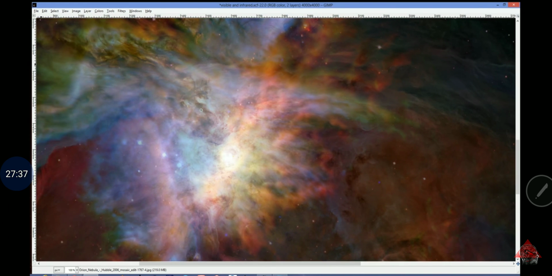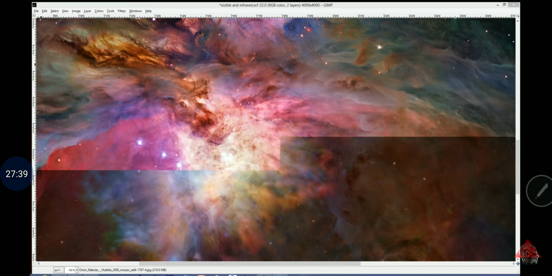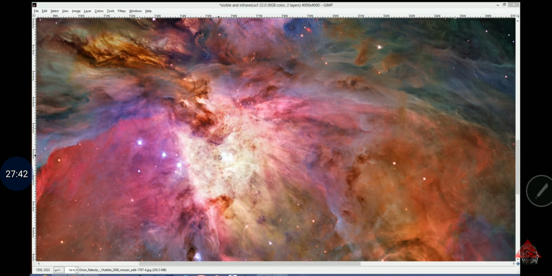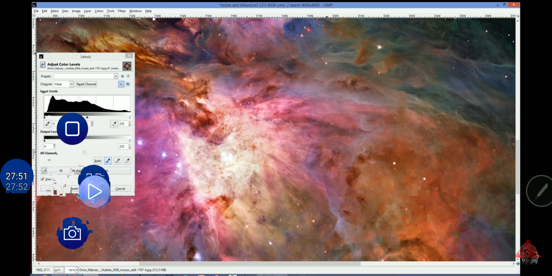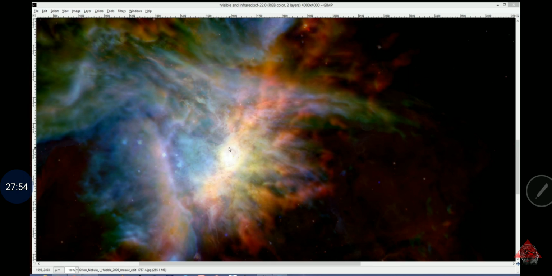So here are our Trapezium stars. You can see them right here. And we'll just knock the levels down on this a little bit so they stand out more. Pretty much. I could be misaligned just a little bit, but we can see that it covers the area of those Trapezium stars, so that's where it's located. And that's where NASA said the black hole is.